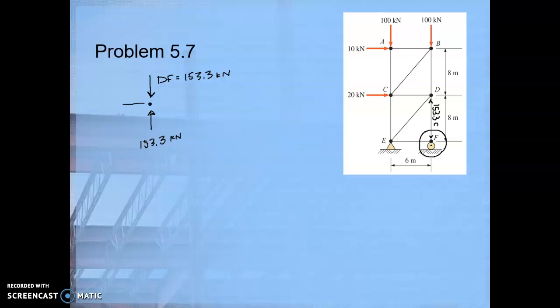Now here's an interesting thing about this truss. If we look at this horizontal member EF, by investigating joint F here, there is no externally applied horizontal load. There is no internal horizontal load. There is no horizontal load at this joint. So therefore, the force in member EF is 0. This is what we call a zero force member. So it has 0 kips, so we can't really say it's in tension or in compression. It has no force in it at all.